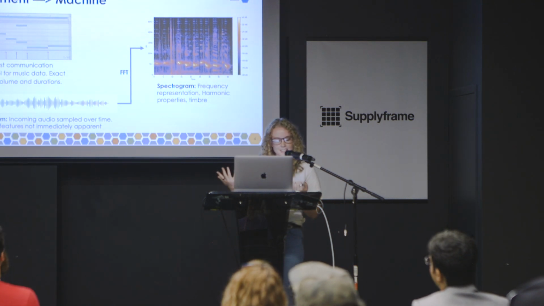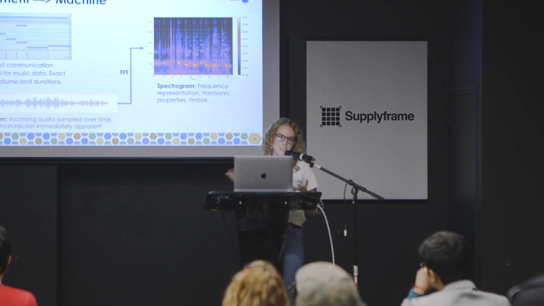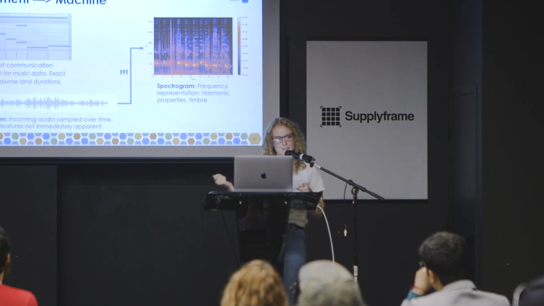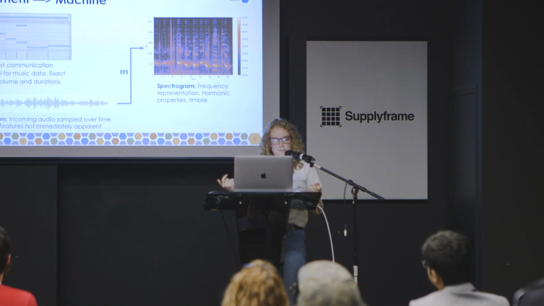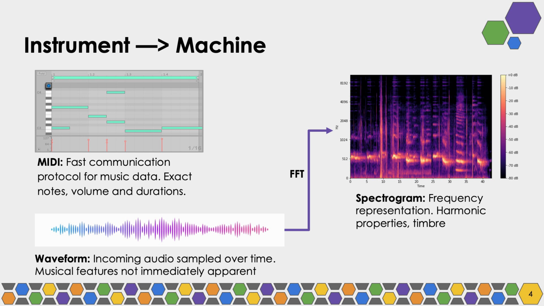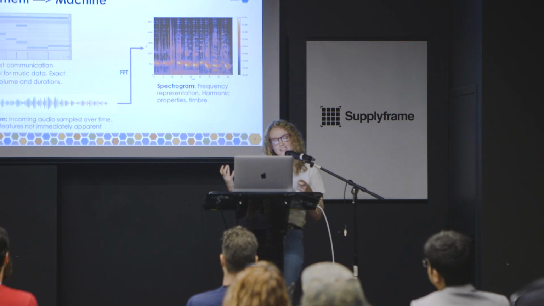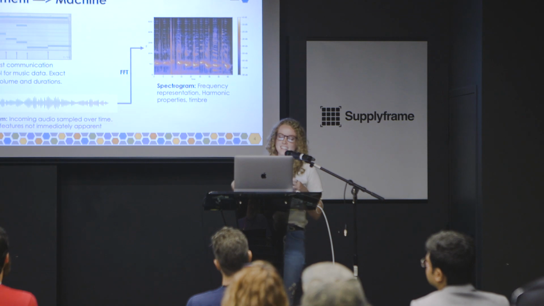So I'll start with the simplest one, just a waveform. So if you mic a musician, as is common at almost every concert, you have an accurate sample stream of what they're playing. The issue with that is you can't really get many musical features just from looking at that audio wave. But if we take an FFT and we convert that audio wave into the frequency domain, suddenly we can see a lot more musical information.